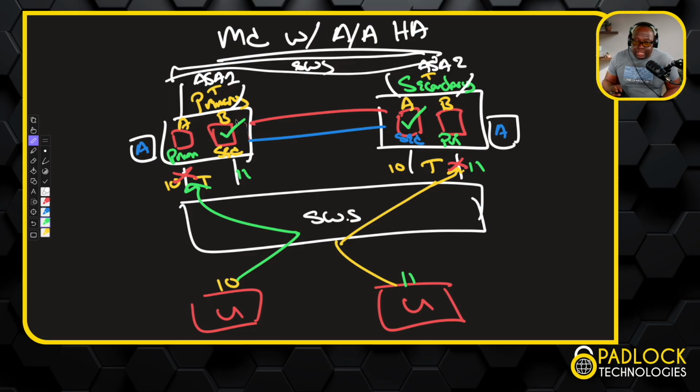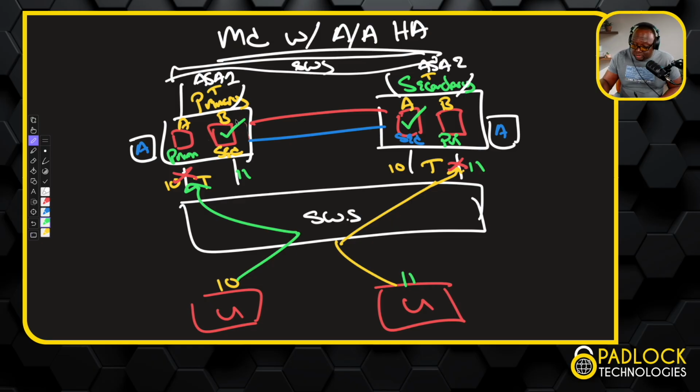A lot of people get this confused because they think active-active means both firewalls are acting as the default gateway at the same time. No, not in this situation. In order for you to do that and have one IP across multiple firewalls, you have to use clustering. In this situation, you're using active-active for different VLANs. So you could technically have VLAN 10, 11, 12 on one context, VLAN 13, 14, 15 on another context, VLAN 16, 17, 18 on a third context, and you would just load balance them between the two. So that's really what multi-context mode with active-active HA technically is.